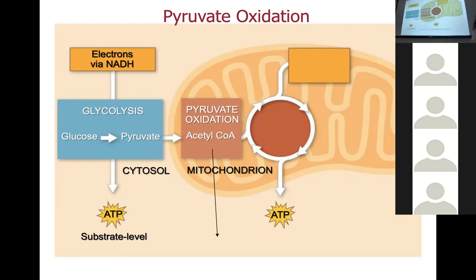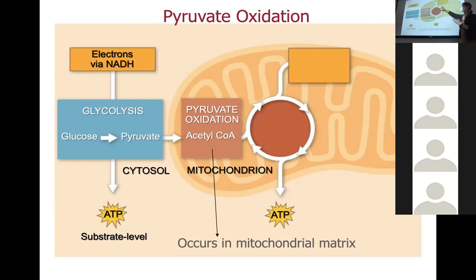So it occurs specifically in the matrix of the mitochondrion. That just means right in the middle. So mitochondria, if you remember, have 2 membranes, just like a cell. They have a basically double membrane. The inner membrane is all enfolded, so that's what this is showing, this light color here. That's the inner membrane. This is the outer membrane. The pyruvate oxidation step is happening inside of both of those membranes.